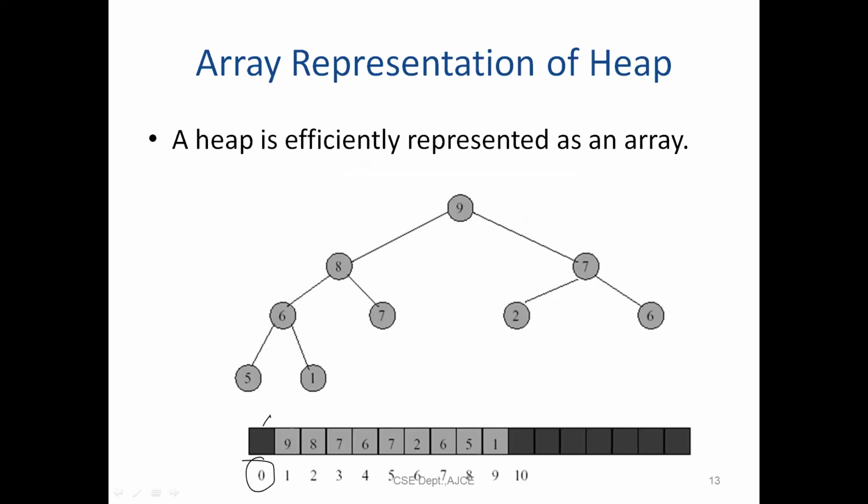So 9 is the root node, then the left child and the right child of the root node will be here. And this one's left and this one's right will be here. Then this node's left and this node's right will be here, and so on. Once you're over with these three, then this one's left, 6 on the left, 5, 6 on the right, 1, and so on. We keep on doing this. So you can see all the cells in the array are filled in sequence when you move from left to right.